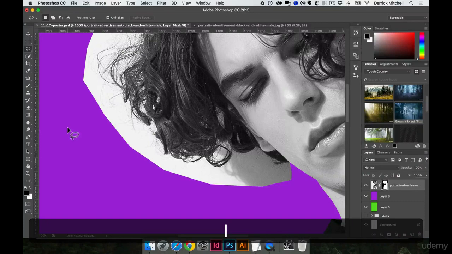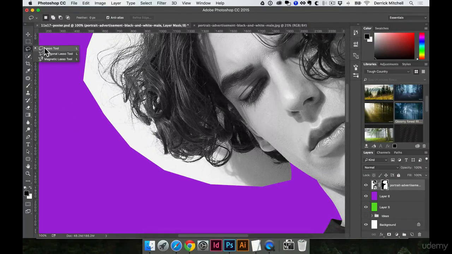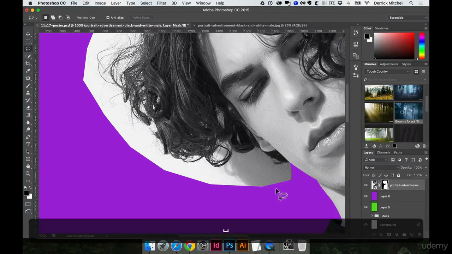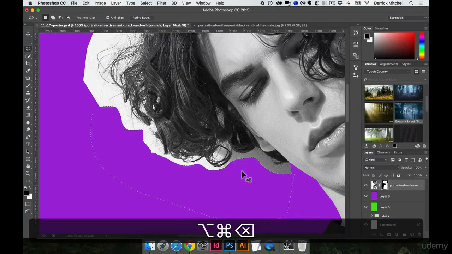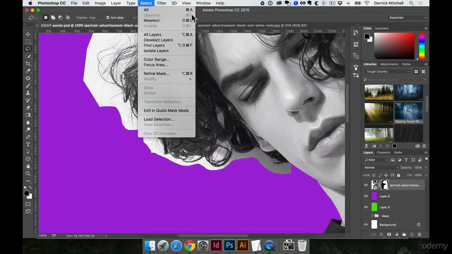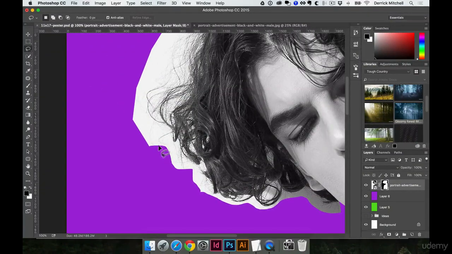So what I'm going to do is hit the letter L to get my lasso tool. Okay, and I'm just going to make a closer selection that's a little bit closer to where his hair actually is, and this will help us out here in just a second. You'll see why. I'm going to come back over here, and then as soon as I let go, it closes that gap. I'm going to make sure that's selected. I'll hit Alt Delete, Command D to deselect, or I could have gone up to Select, deselect. Okay, and now I'm just going to keep working around here.